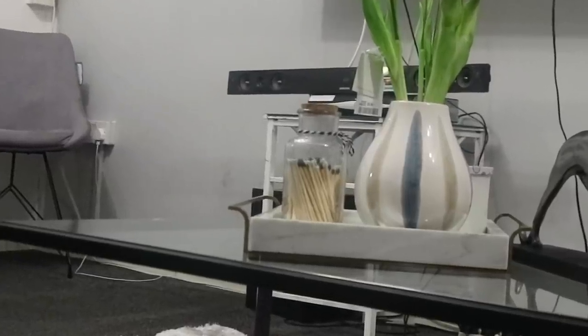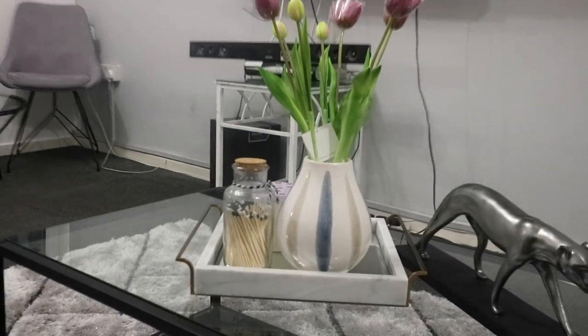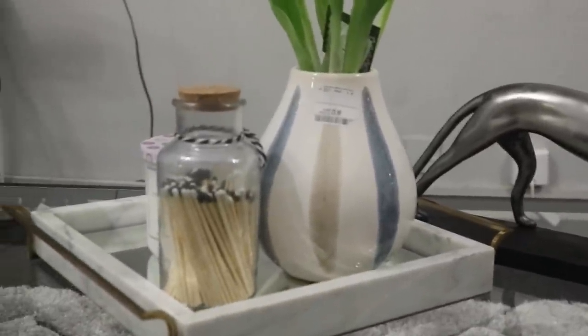I changed things up and put a white tray with brass gold detailing on top. On the tray I placed a vase with flowers — the flowers can be changed with the season. We're approaching spring so the flowers bring more color without being in your face. I also have matches on there in black and white, keeping with the color tone of the living room, and my candles as well.